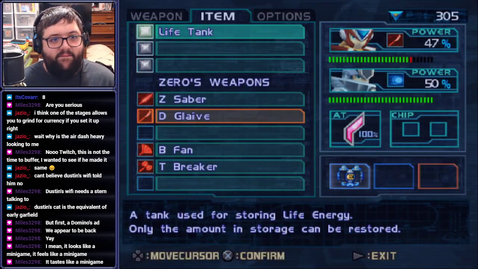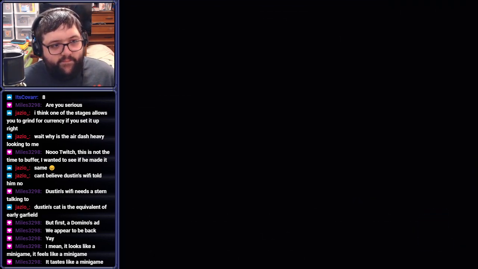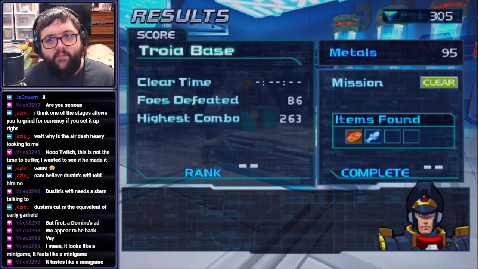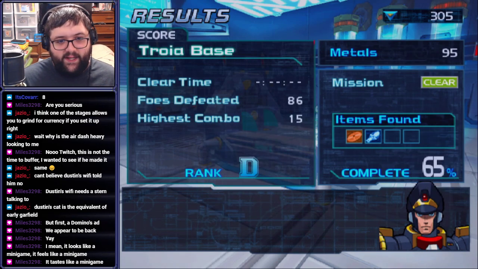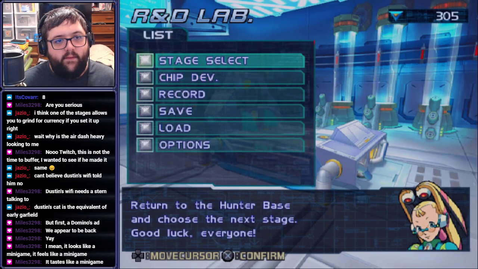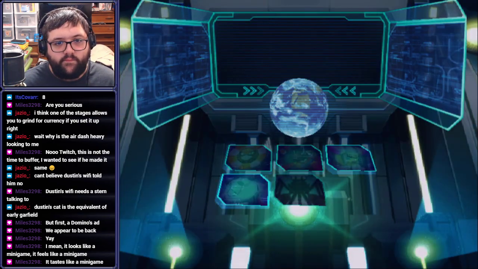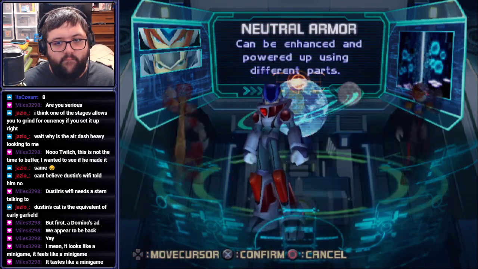I got the red. Because I know that's what you want to do. It's basically like a score attack. Good. Got this one. Here we go.